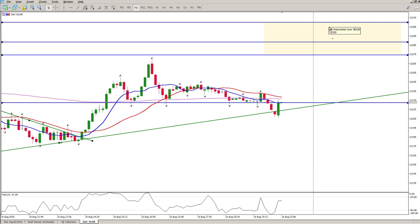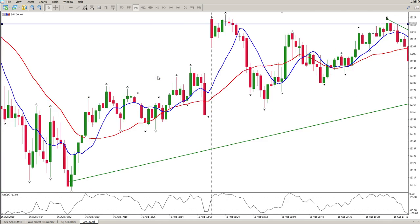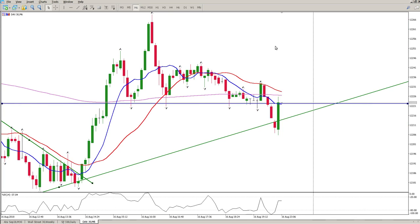That's the way I would be trading it until I get a lower high. You can see here we had a high, then a lower high, then another lower high. So if we get a lower high on the six-minute like that, then off a level it's definitely going to be an opportunity to trade it short.